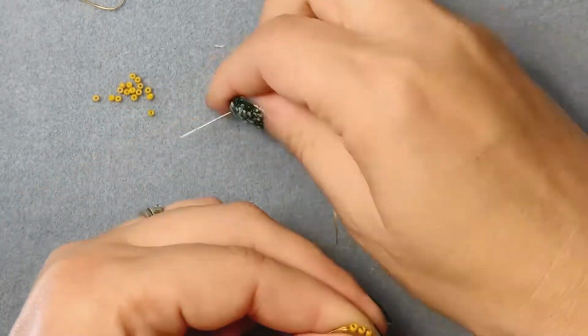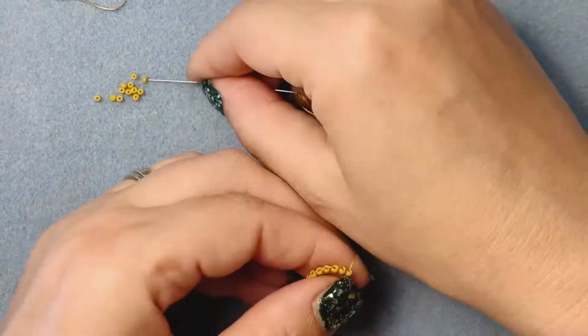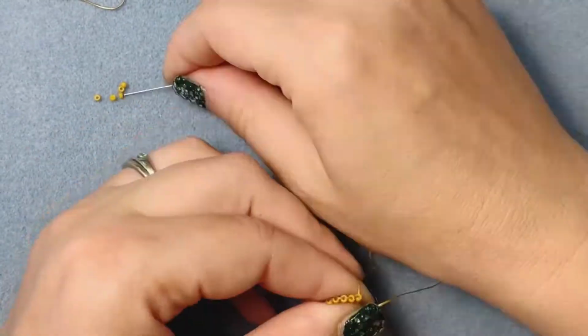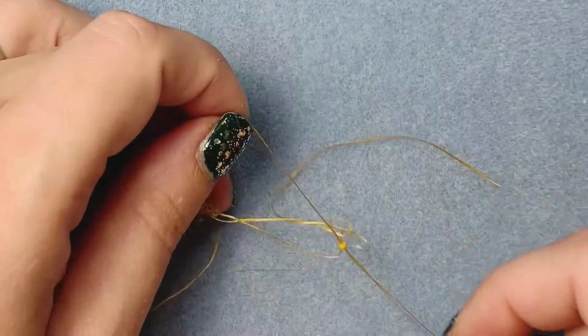We're just going to do this all the way around until you have a little bit of a space left. You do want an odd number for this. I'm using 19, I believe, on here. And then I'm going to leave a little bit of a gap at the end.